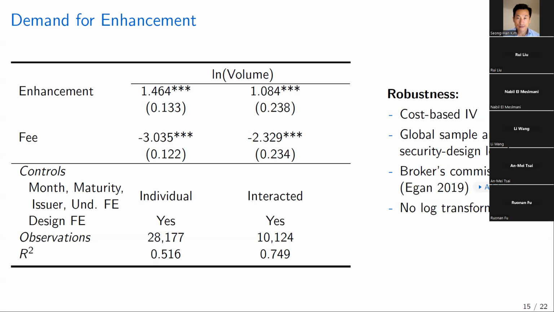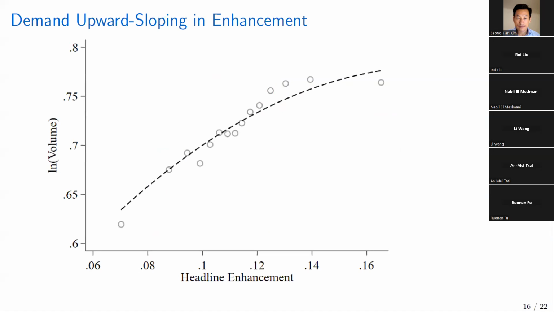Okay, so this estimation is robust to many things. I will try to show you the cost-based instrument today if I have time, but there are other robustness checks I do in the paper. The one thing I wanted to show you when it comes to the interpretation is the graphical evidence. I find that the relationship is concave. So the relationship between demand and enhancement becomes flat at high levels of enhancement. This is consistent, on one hand, with explaining why we don't observe even higher degrees of enhancement in the market, and it's also consistent with some of the formalizations of salience thinking, where enhancement should have more impact on demand at low levels as opposed to high levels.